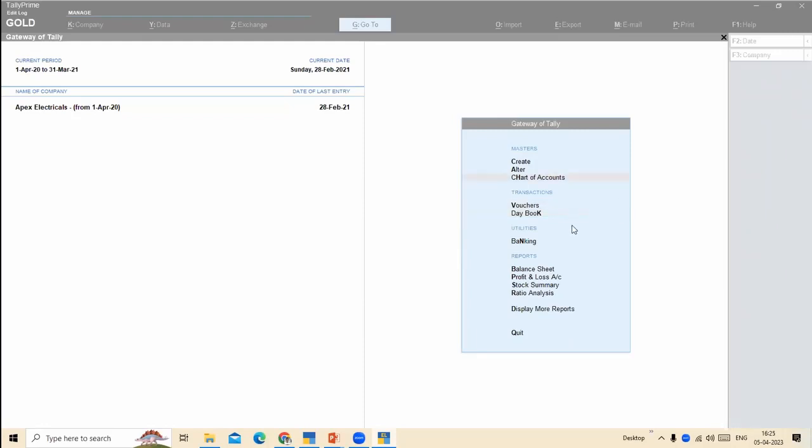Rama asks, is it advisable to open new Tally for an existing company? No, you can continue with the same Tally. There is no such problem. Or you can start with splitting of the data and then new Tally. So absolutely there is no such problem. Whichever version is okay with you, you can go.